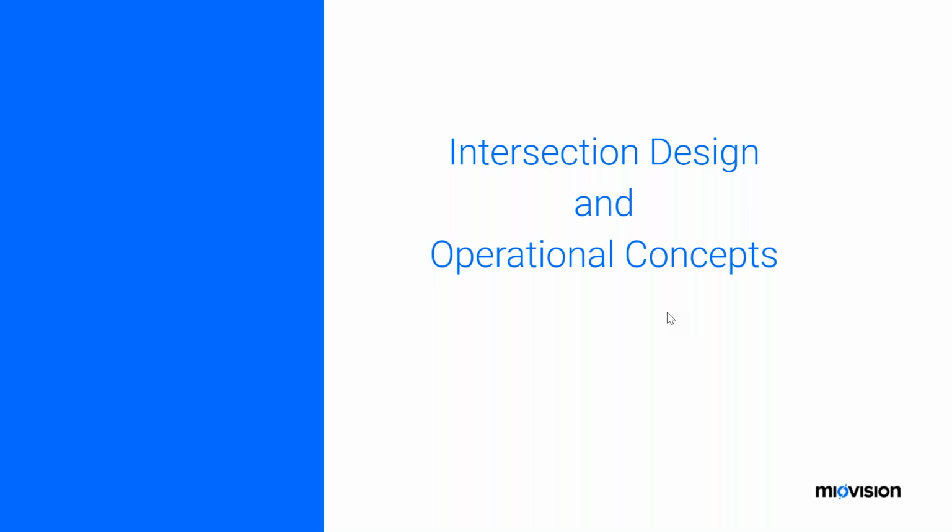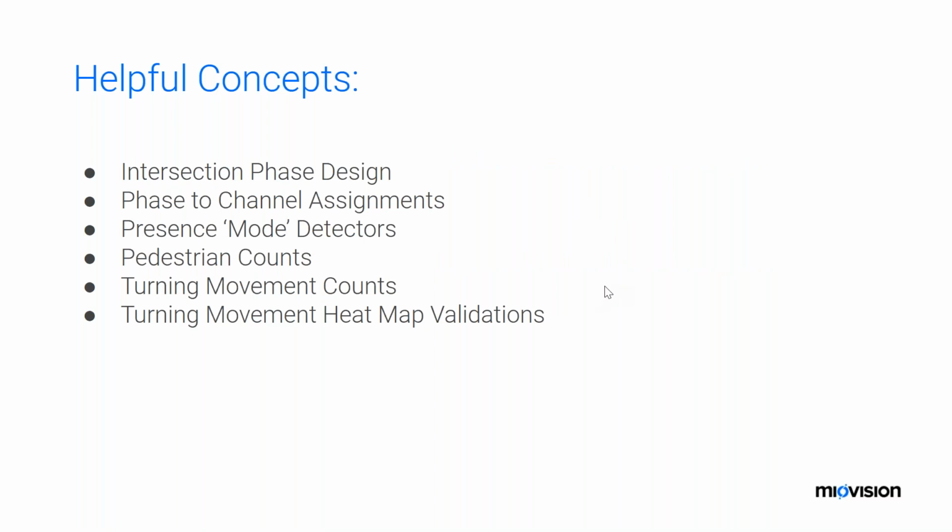One of the main concepts that I needed to start learning when I first started configuring intersections is really wrapping my head around intersection design and the operational concepts that make up the basis of detection and the basis of actuation. So how do we actually input information to a traffic controller? At the core of it, a detection zone is saying there's an object here waiting at the intersection, but how do all the pieces connect and what terminology am I going to be really using along the way? So I'm going to cover some quick helpful concepts around intersection phase design, channel assignments.